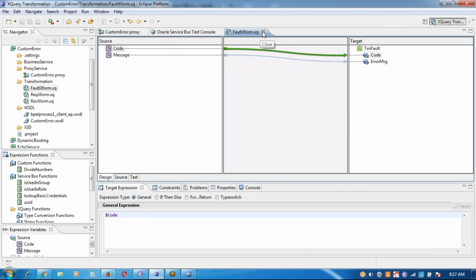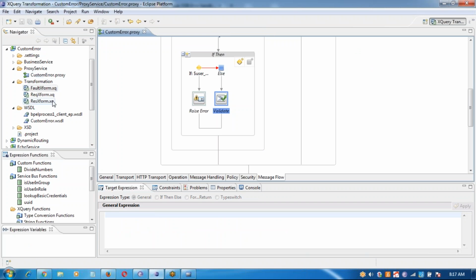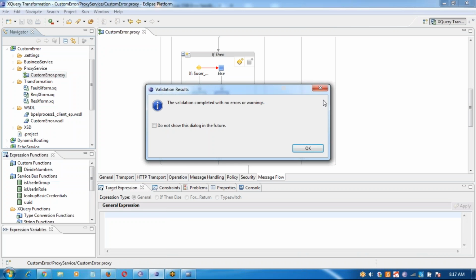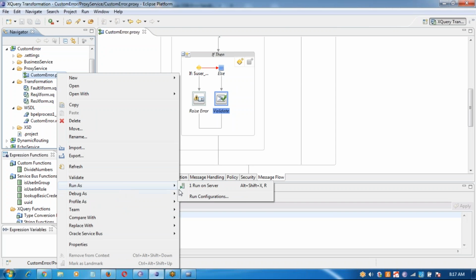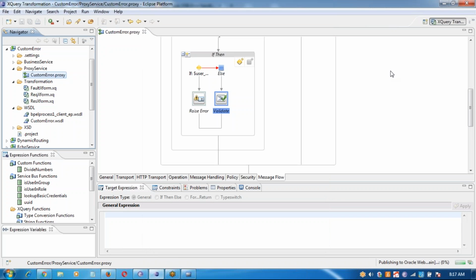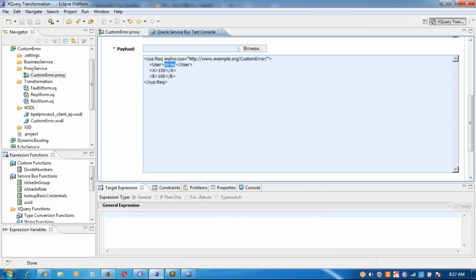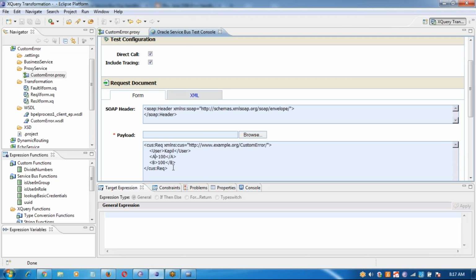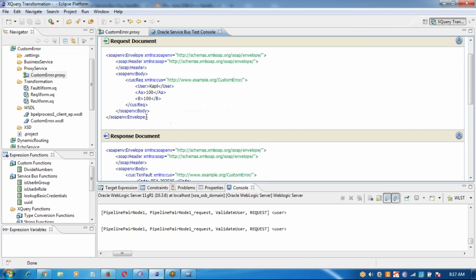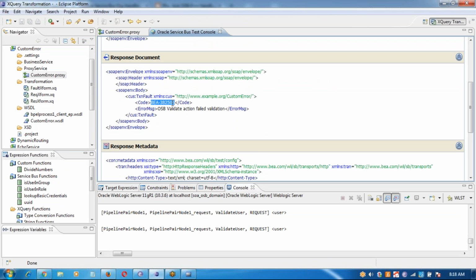This one also throwing an error. Okay, this time I got the code as this one and error message OSB validate action failed.